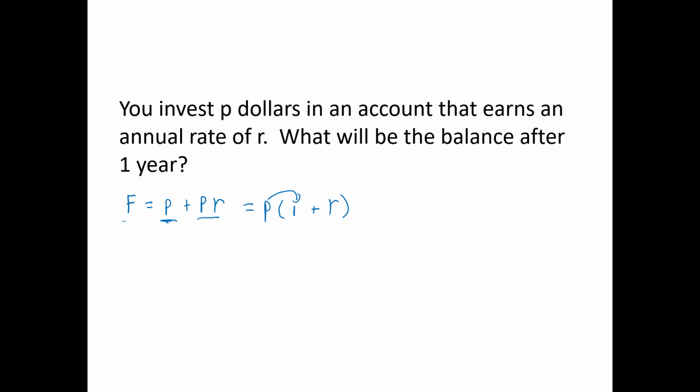What this tells you is that when you go through one compounding, you can figure out the future value, the new value, by just taking your principal, how much you started with, and multiplying by 1 plus R. So in our previous problem, we had the $1,000 that we were starting with, and we were going through a 6% increase. If we just add the 1 and the 6, we can do that in our head: 1.06. Then we punch into the calculator 1,000 times 1.06, which gives us 1060. Same thing, just gets done a little quicker.